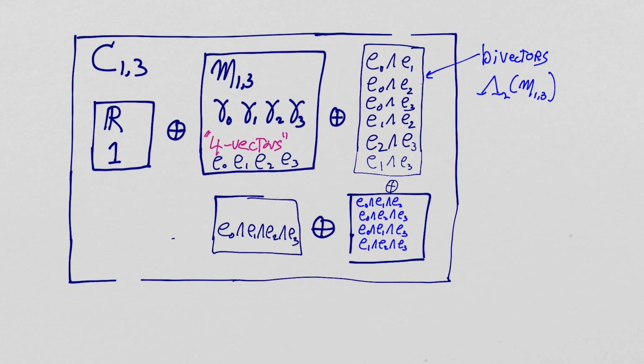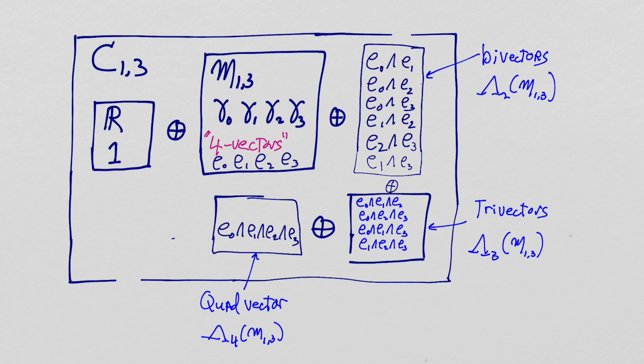And I've done a little bit of foreshadowing here. Just as we've added the bivectors, in this lesson we're going to understand that we add the trivectors and the quad vector. And there will be 4 trivectors and 1 quad vector. And those will complete the entire algebra of C13. And each of these are closed vector spaces in and of themselves. So this is a little foreshadowing, and that will complete all of these spaces. This quad vector we're going to learn is also called the pseudoscalar of the algebra. And that is very, very important. The idea that there's a pseudoscalar, because it's one-dimensional, right? So it's very similar to this. This is one-dimensional too. So this is the regular scalars, and this will be the pseudoscalars.